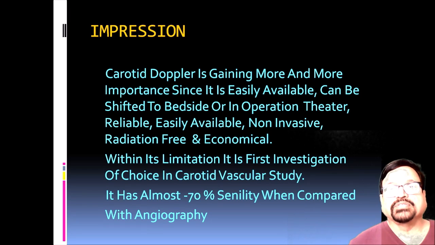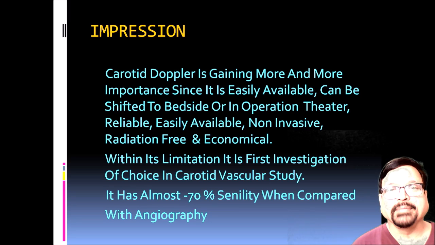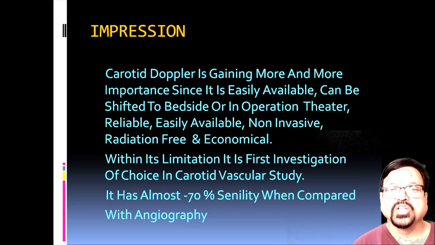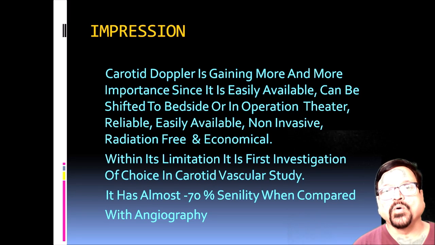Now, we have seen first the anatomical aspect, then the technical aspect, then the Doppler technique, how to perform it, what the methods are, then the pathologies which are detected by carotid Doppler. Then we came to some ratios, some useful hints for reporting, and with all these things we are sure that we will make some understanding of the carotid arteries, when it is to be done, how it is to be done, and how to avoid the errors.